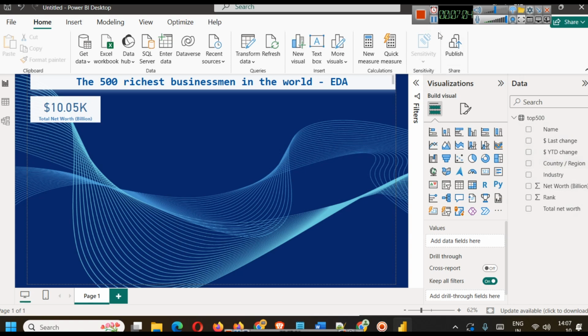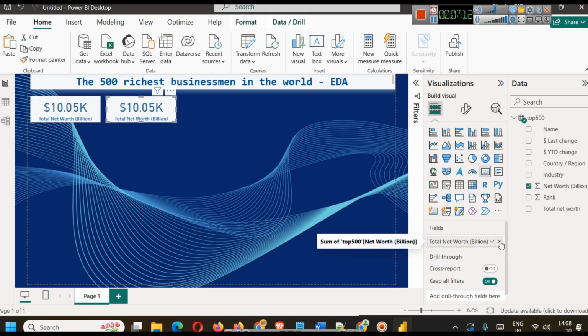So this is total net worth in billion of all the richest individuals combined here. When we are analyzing this type of data, we can also see average net worth. Okay, so since we have calculated this, we can also use average here. So on an average you can see net worth in billions of each individual.